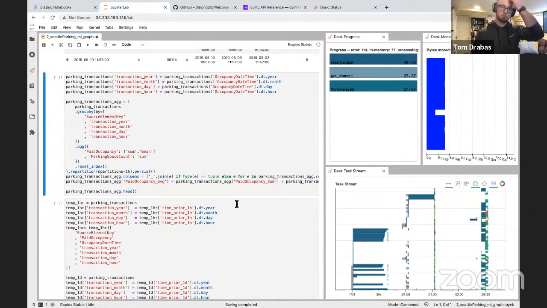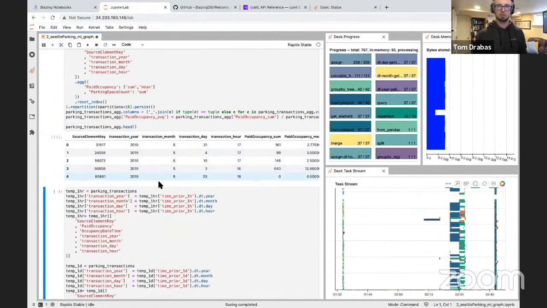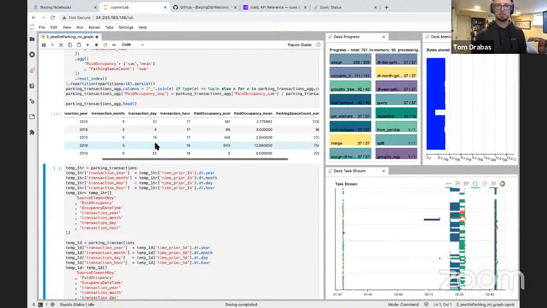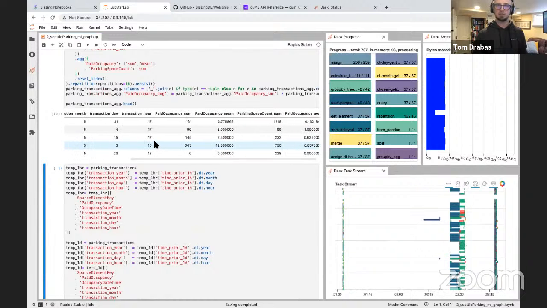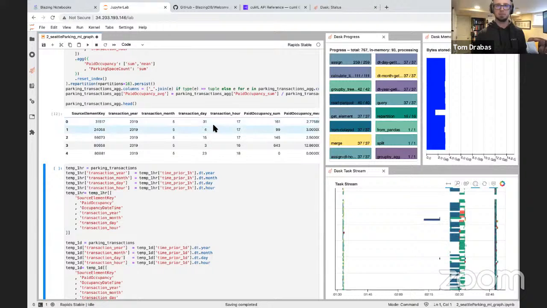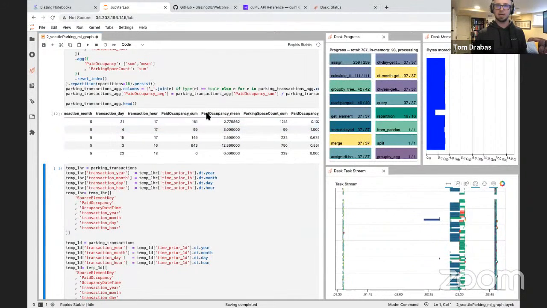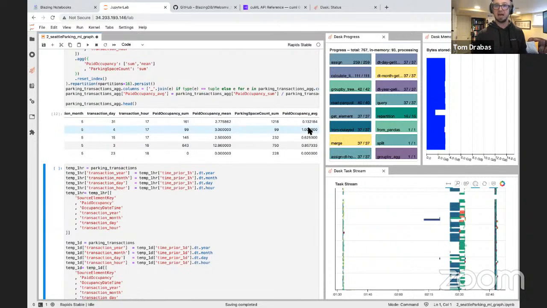And now we will replicate this. We're going to start appending these, time prior 1 hour, time prior 1 day, and then time prior 7 days to our training data set. So I'm going to start executing these steps. You can see these are our aggregates. At this particular point in time, we had paid occupancy mean, space count, and paid occupancy average there.